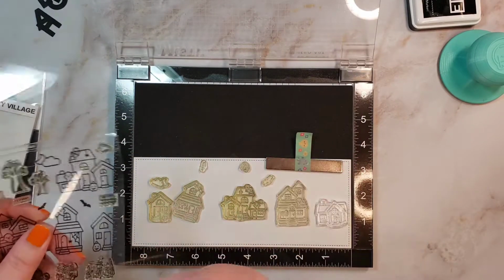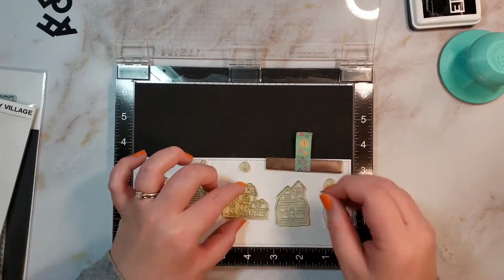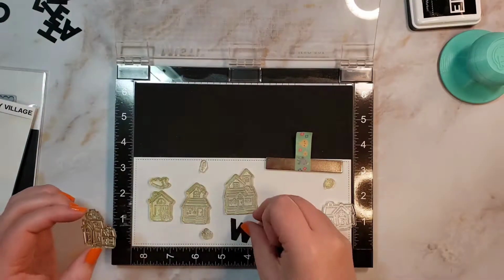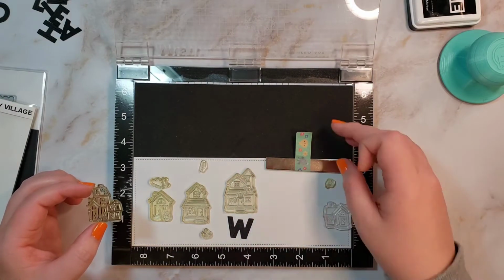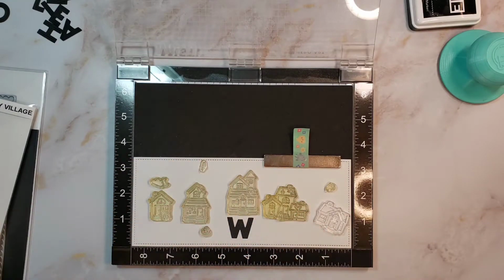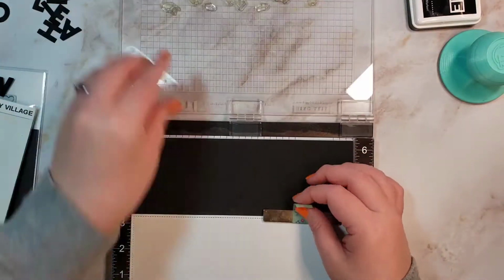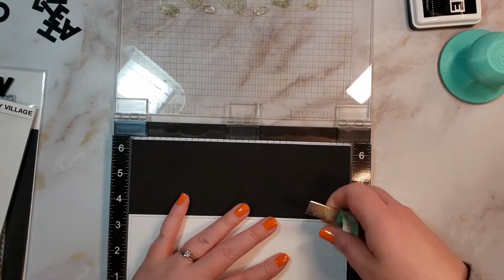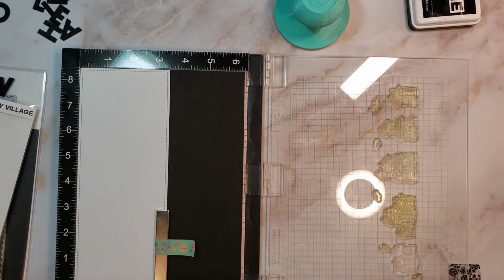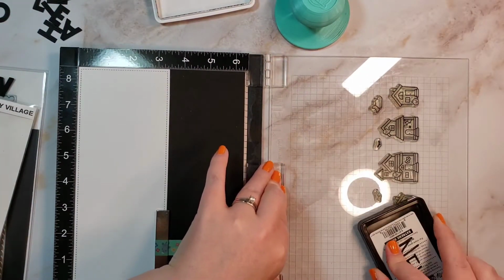So I did not memorize the order that hers were in, and then I just kind of lined them up as best I could. Eventually I stick a letter down there because I want to make sure I have enough space for the word. And then I just kind of eyeball the houses from there. And I did pause because it took me a while to kind of sort out the layout, but that's what I settled on. So then I am going to, and it's easier for me to do this with the window on the right, turn it and then ink that up.